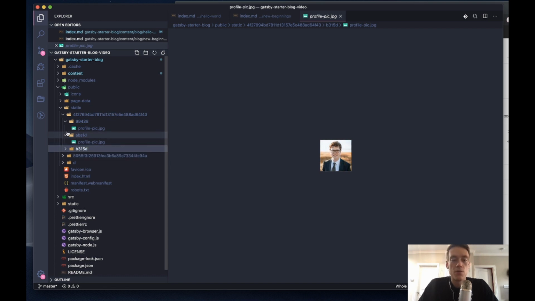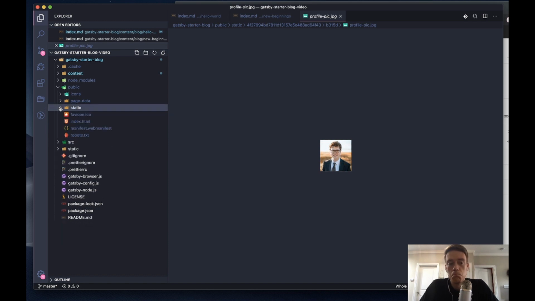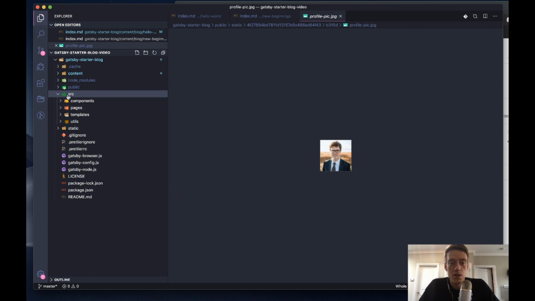How do I say this? It's trying to optimize whatever image you have based on the size of the browser that loads. So that you'll never be touched, because it's re-rendered on build each time.